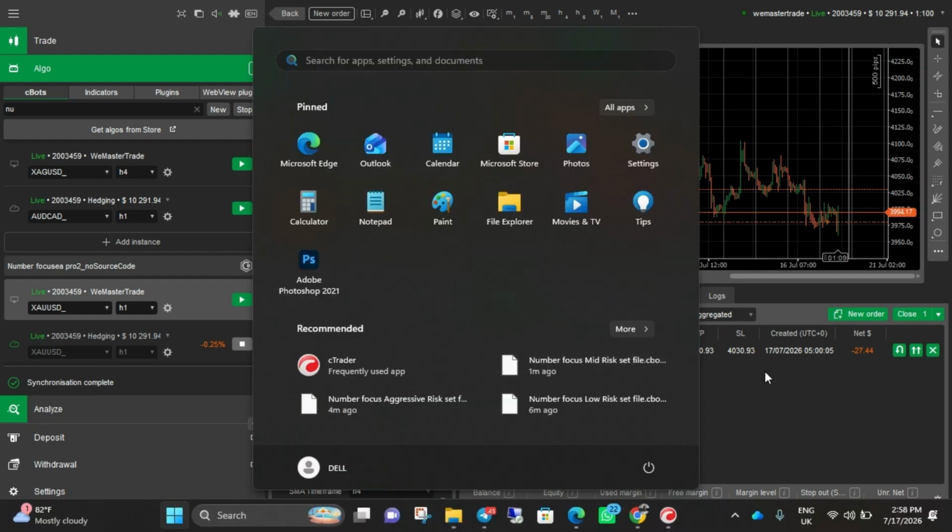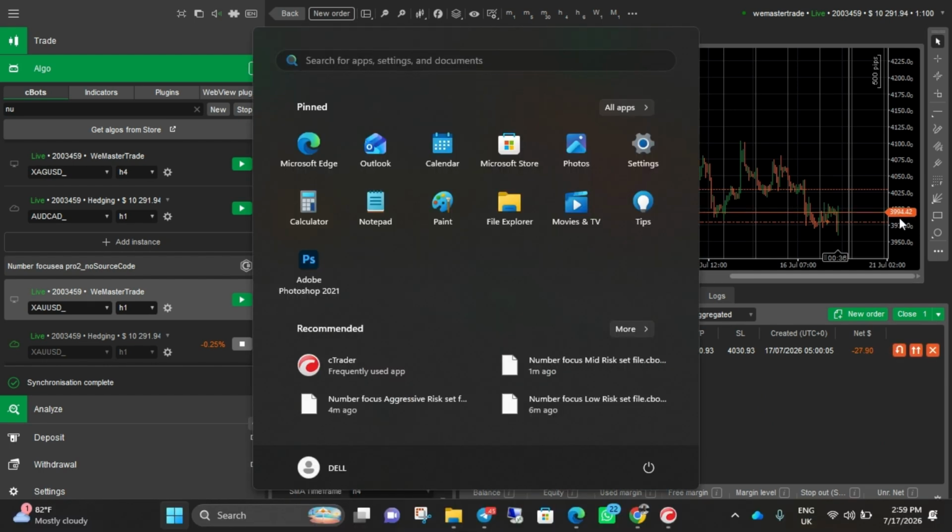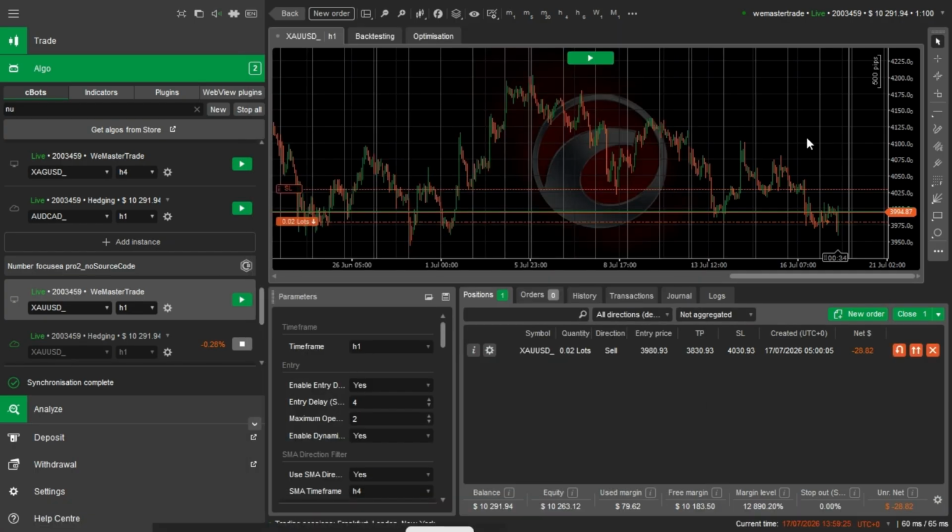So if you find it difficult to navigate along the line, maybe you don't really get it, or you get stuck, you can always come back to me and let me know. I can schedule a time for you if I'm less busy, and I will walk you through. You are going to share your screen, and in 10 to 15 minutes you have done. But it will be on my own convenience time because I have a lot of people. So don't expect me to meet your time. Whatever time I give you, make sure you meet up. If you don't get any part of it, always come back to me and I will walk you through. You can share your screen.